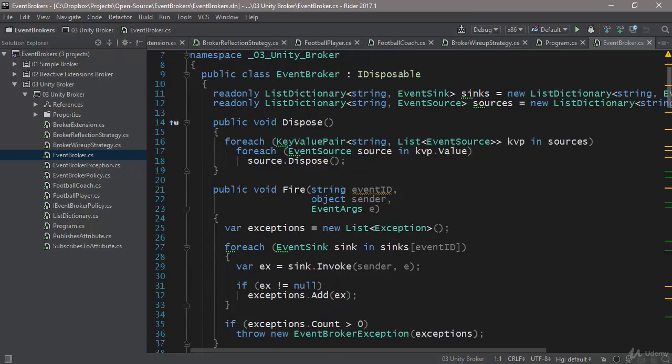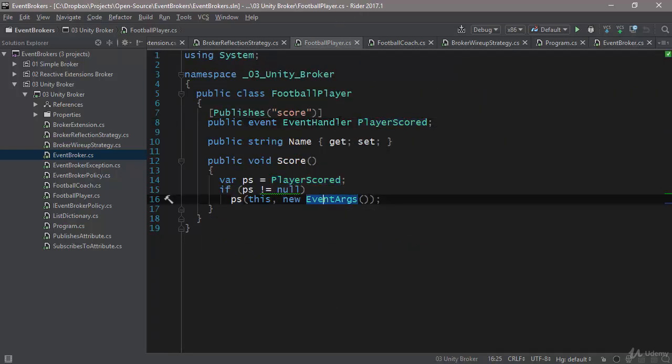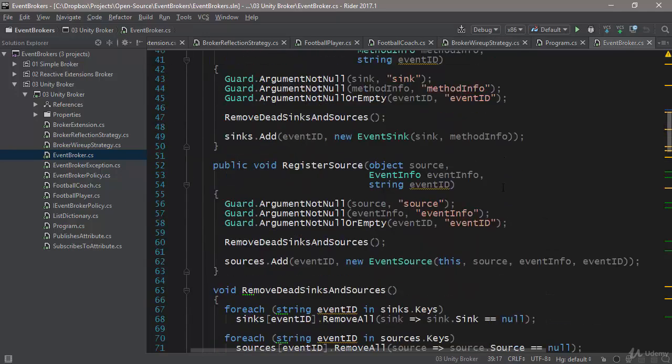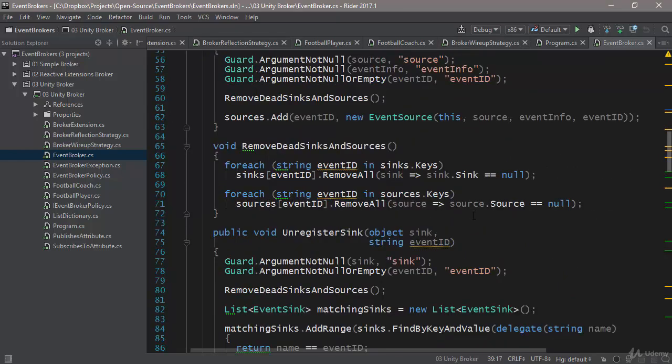And then of course you get to fire the appropriate events, but you don't really fire the event yourself. Instead, what happens in the football player is that you simply fire the underlying event, and the assumption is that somewhere down the line somebody already did the wire up, so to speak. So those two things are connected, and this is done using the register sink and register source implementations respectively. So you add the sinks and the sources, and then the rest of the infrastructure with regards to firing events is handled by Unity itself. So you're kind of set in this regard.